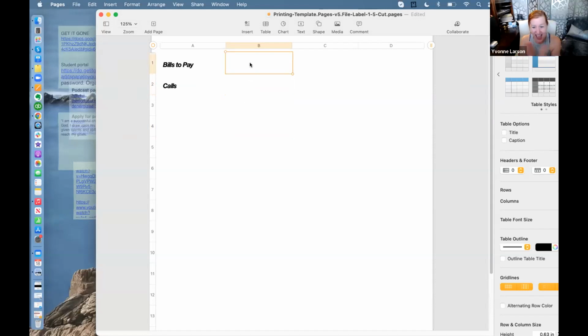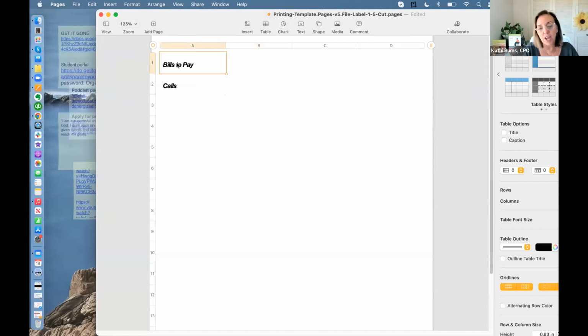You see how it says type in whatever. I just typed in bills to pay. Then I went tab, then I'll put data entry, then I'll go tab, whatever, even though there's a typo. Once you get it typed in, you don't have to change font or anything. Just tab, tab, tab, tab, tab, and then you just go print, and you put your labels in.